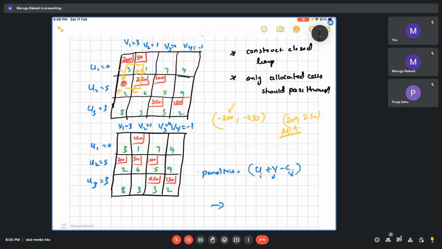So once you calculate penalties, there will be one more positive value, 1. Then you will modify again. Then you will reach the optimal solution, and the optimal value is 2450. So this is the total optimal cost for this.